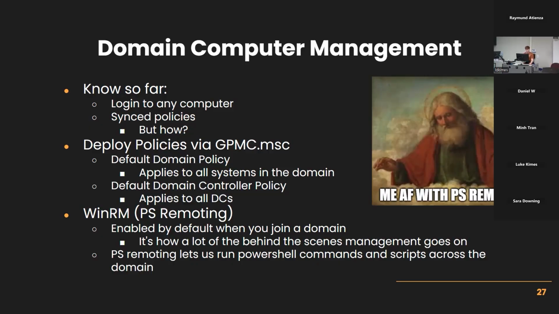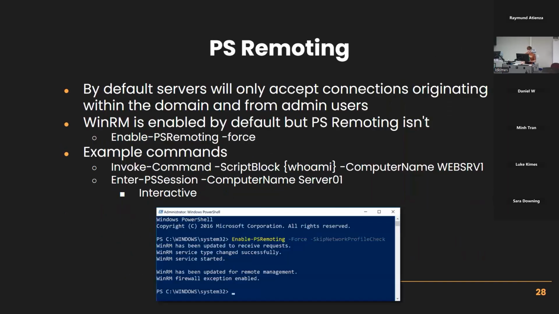It's also possible to enable settings so that you can do this remotely from outside the domain with extra authentication, which can be useful in some cases.